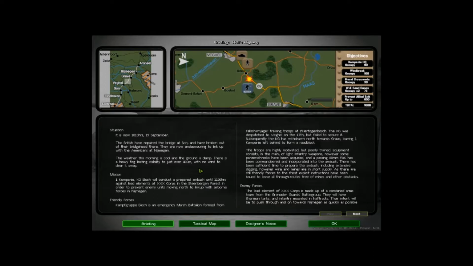The troops are highly motivated, trained and equipped with, in the main, infantry light weapons. However, some Panzerschrecks have been acquired, and an 88 flak, oh Jesus, yes, I love the 88, has been completely incorporated into the ambush. There has been significant time to prepare the ambush, including extensive digging. However, wire and mines are in short supply, as there are still friendly forces in front. Instructions have been issued to leave routes free of mines and obstacles.